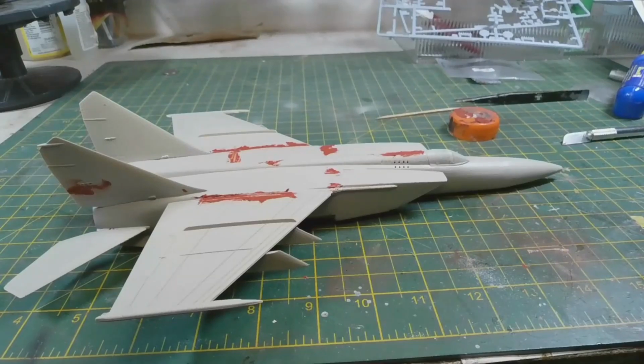Oh, flipping heck. I'd honestly forgotten how much filler I'd slapped on this kit yet again. It's maybe about the 4th layer now. It's time to get this rubbed down and finished. Roll credits.